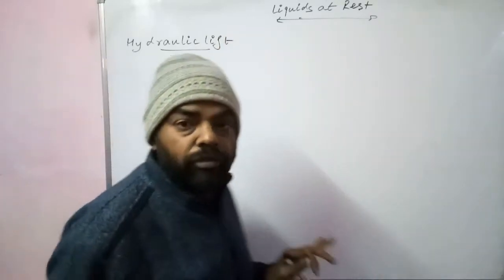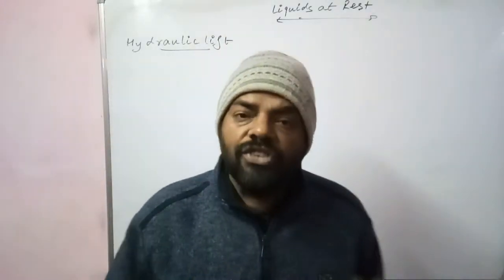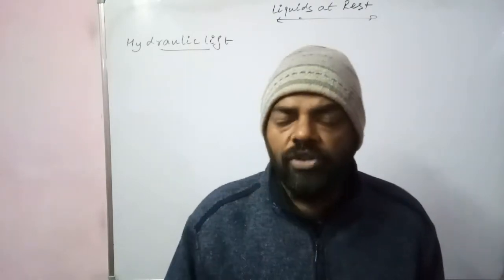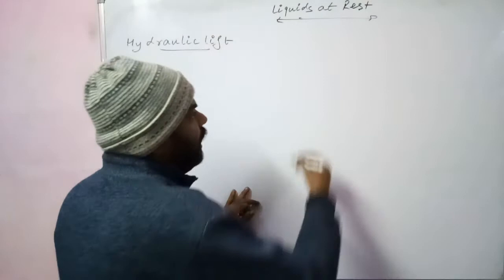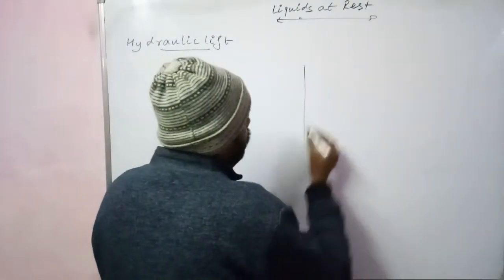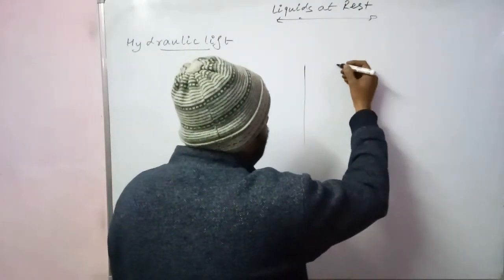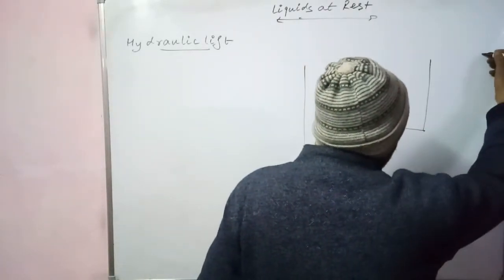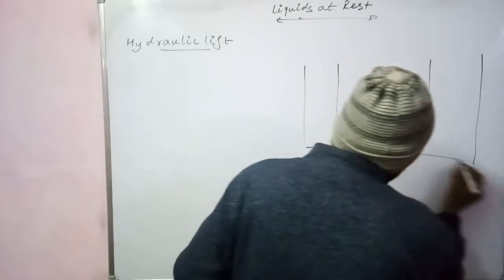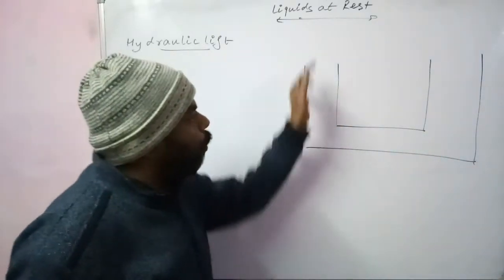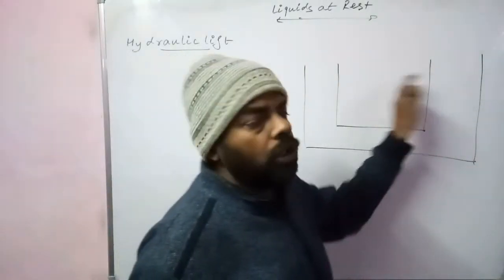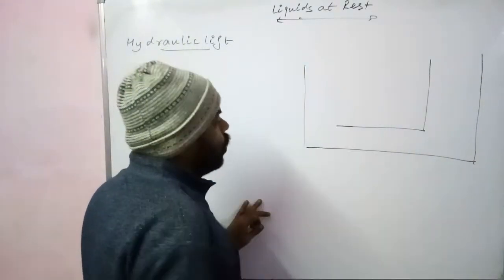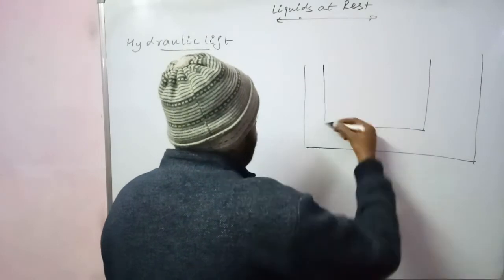Now, so is hydraulic lift. This hydraulic lift is a setup. It is a setup which is used to lift up the heavy objects. नोट कर लें आप इस स्टेटमेंट को. और बेटा सेटअप में आपको दिखा रहा हूं, बेटा इस सेटअप में वर्टिकल कॉलम्स है, और वर्टिकल कॉलम्स का एरिया ऑफ क्रॉस सेक्शन डिफरेंट है.